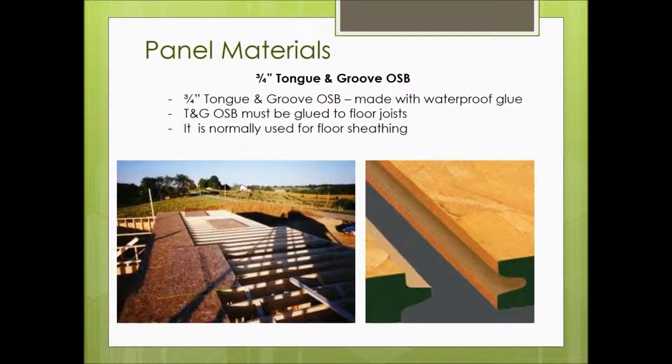This stuff, there's two different types of this. One type has been treated with an exterior glue, so it won't hurt it if it gets wet. The other type just has a regular glue on it, and it will come apart quickly if it gets wet. So I would encourage you, if you ever are faced with this decision, to spend a little bit more money and get the flooring that is treated with the exterior glue.